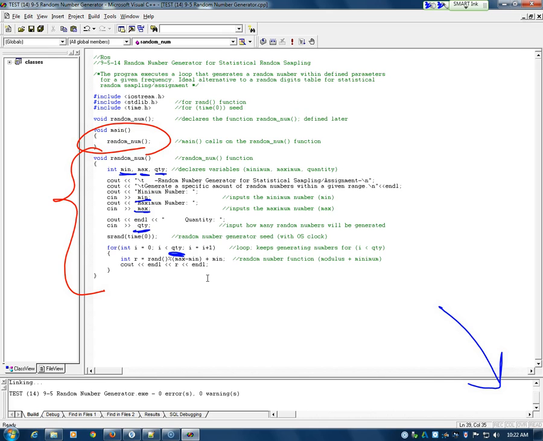And this part here tells you that you start with 0, and every time you execute the function, I is going to be one number greater. So the first time I pick a random number, I is 0. The second time, I is 1. The third time, I is 2. And by the time I reaches 10, I is no longer less than the number you input. So it stops the function. That's essentially what a loop is. It basically tells the computer to keep doing the same thing until a certain point, which you set using this quantity input. And the actual random function is here.